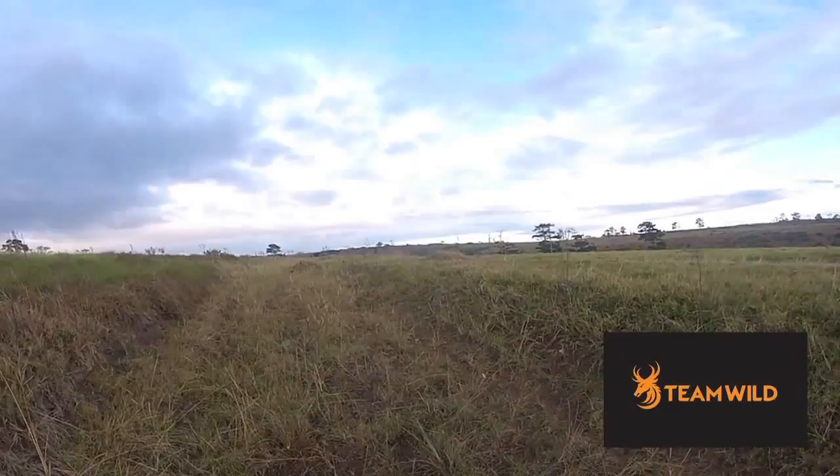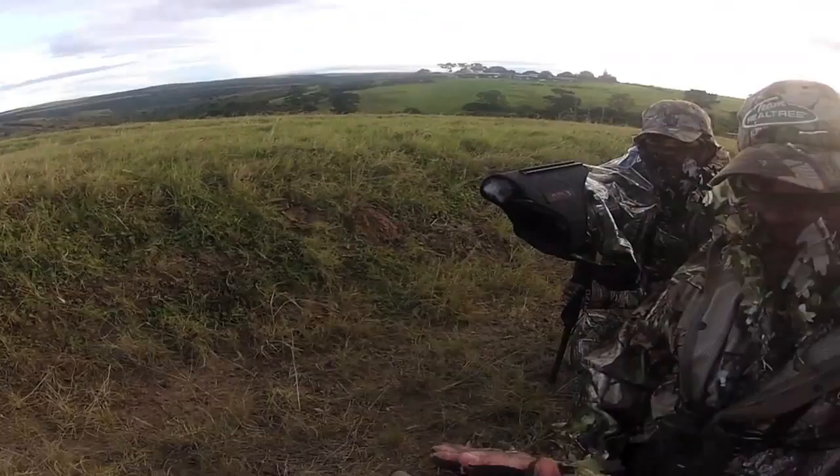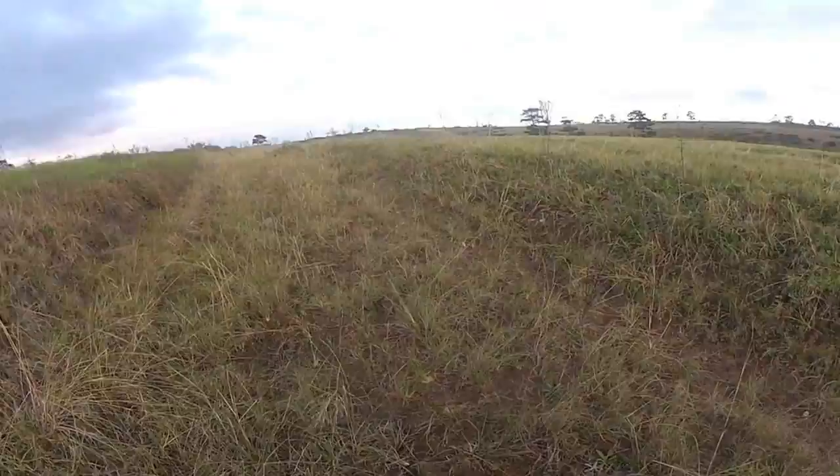As a bit of a bonus, we've decided to show you guys this. We've had some suggestions that the Rogue might not have been responsible for the kill, and that we'd fabricated the video using a second shot from a full bore rifle. Well, here's the myth buster for all you doubters out there.